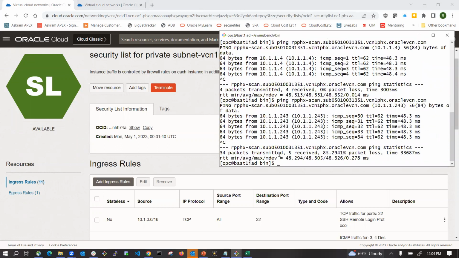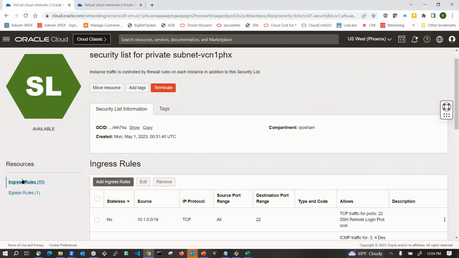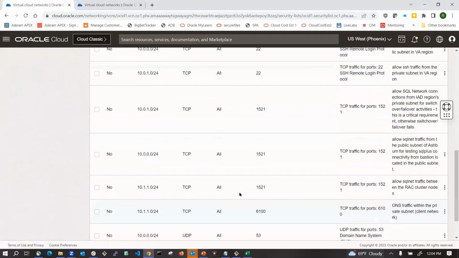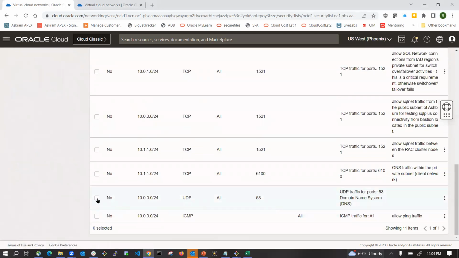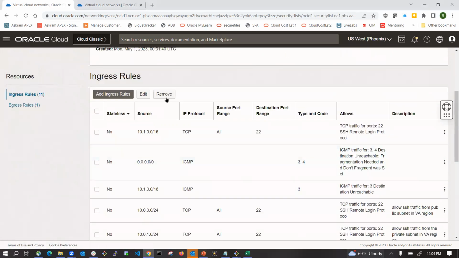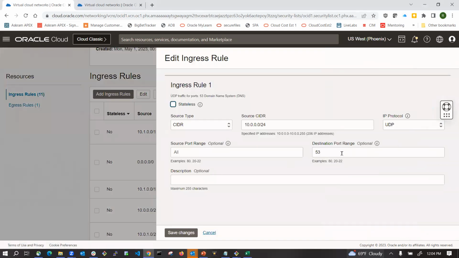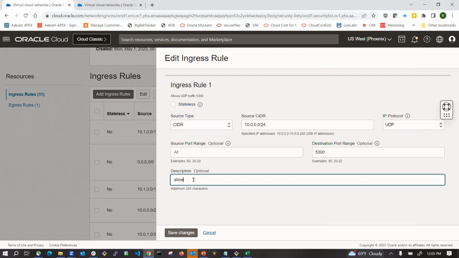Similarly, another thing I want to show you is here, ingress rules. See that UDP traffic? If I don't allow UDP on 53, let's edit that. Just change it to, let's say, 5300 or something. Allow private DNS resolver traffic, right?